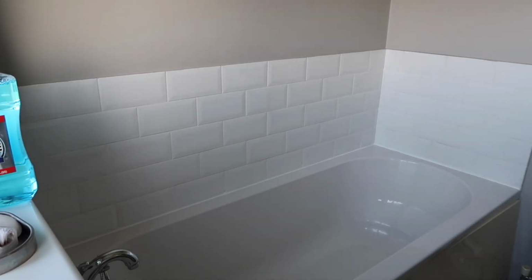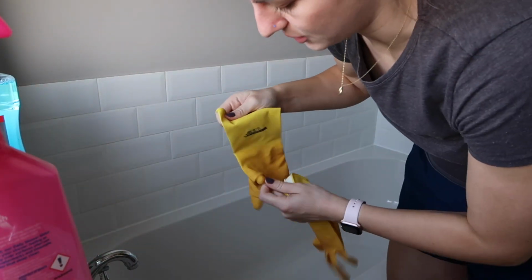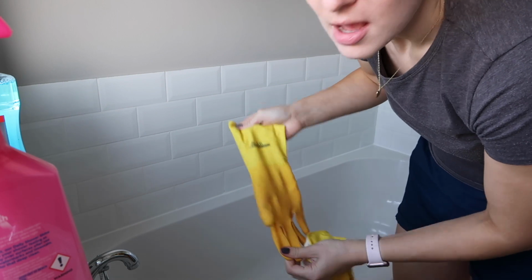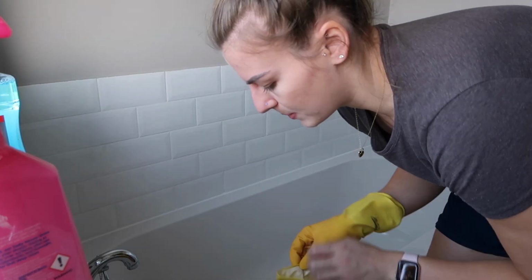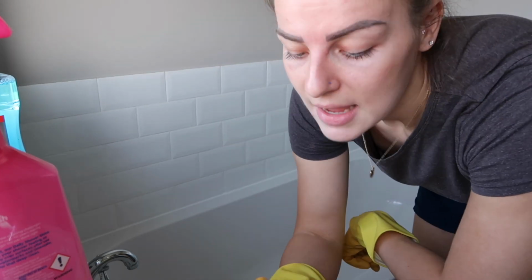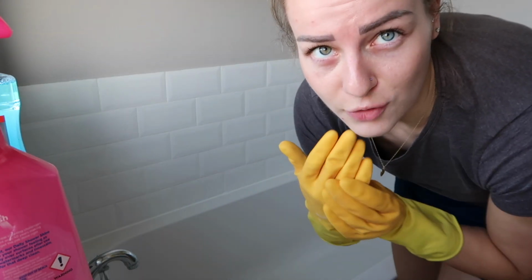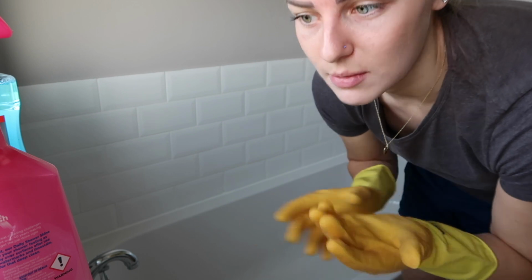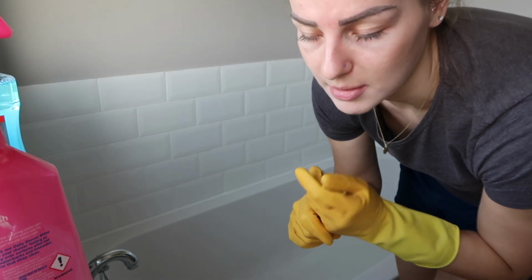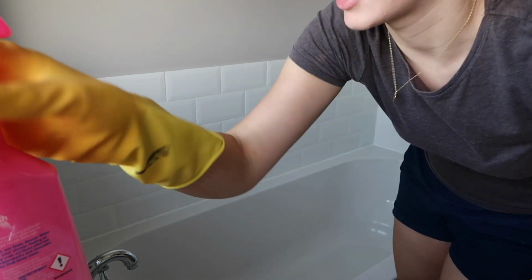Okay, so hopefully you can see. To mention that I just cleaned the mirror behind me, again using the glass cleaner and the blue cloth. I've already done that, so you can't even see me, and I'm just popping on my rubber gloves to try and protect my gel nails. And also I get really sensitive skin and a little bit of contact dermatitis on my fingers when they are exposed to too many cleaning products. So yeah, got my gloves on and I'm gonna just crack on.